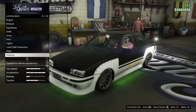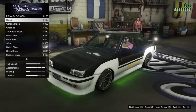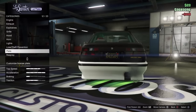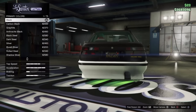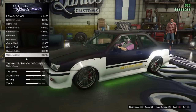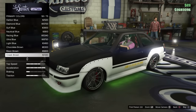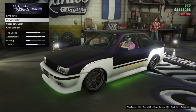So then you go back to primary color, go to respray, and just hover over metallic for about 5 seconds or so, and then back out of that and change any option on your vehicle. I chose to change the license plate, and then go back into respray, and you will now be able to apply a pearlescent to a matte or a classic or even a chrome or crew color if you like. So I just scroll down through, and for the purposes of the video, I wanted to show a bright purple, which I'm going to change this car again. But like I said, just for the purposes of the video.